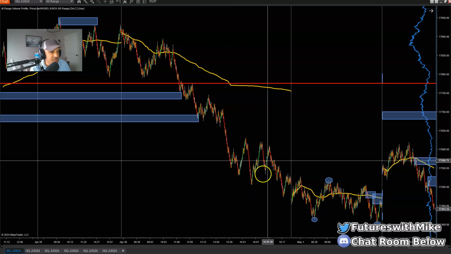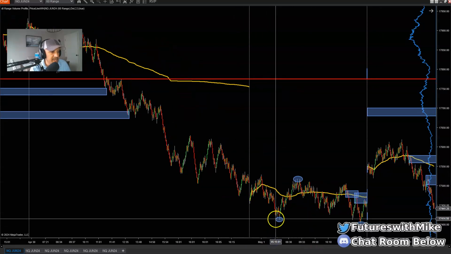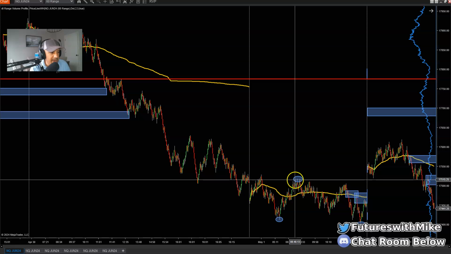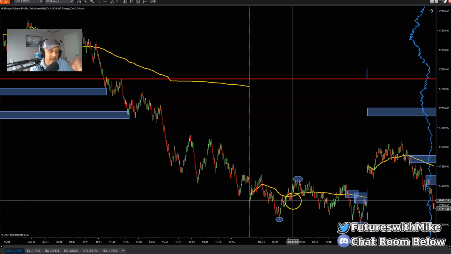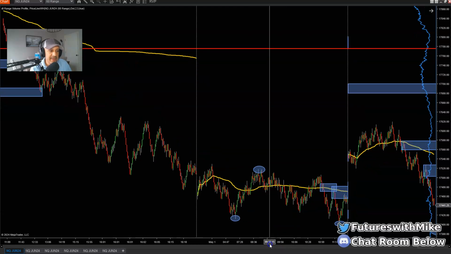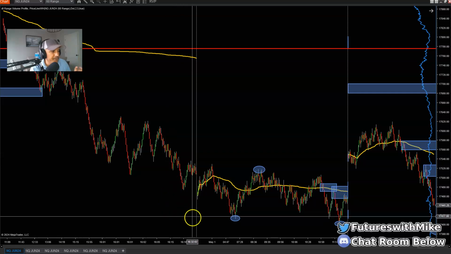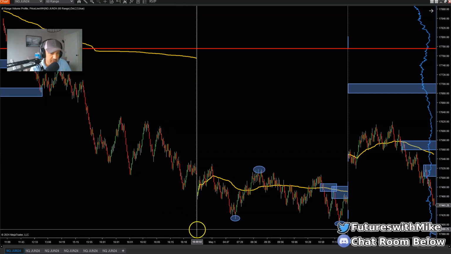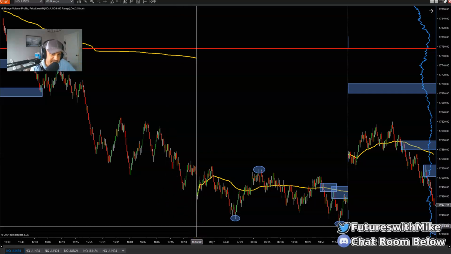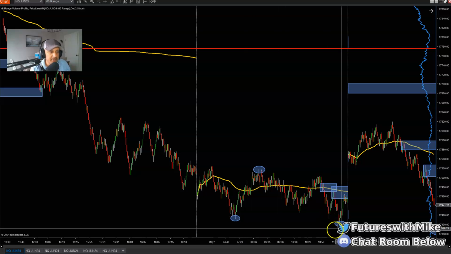As it continued doing that, as you see here, it finally made this low right here, and then it pulled back. But when it broke below this low here, we had another structure shift to the downside where it broke this low right here. So at that point, I'm still looking for entries to go short. As long as the market is breaking through some major low to the downside and continues breaking structure to the downside, you should only be looking for opportunities to go short until the market turns back around.